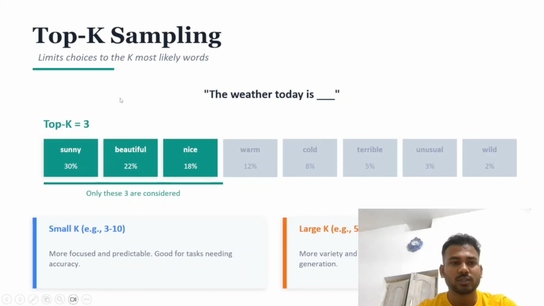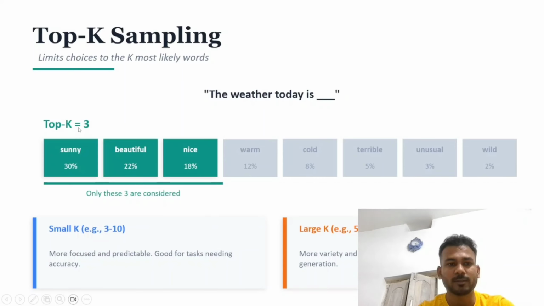So let's say when your k value is 3, k is a whole number and top k means top. When your k is 3, you want the top 3 predicted words. So in each iteration, when your top k is 3, you are most likely to receive only one word out of these 3.